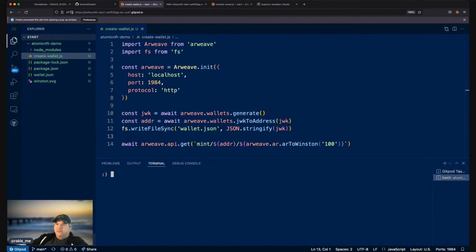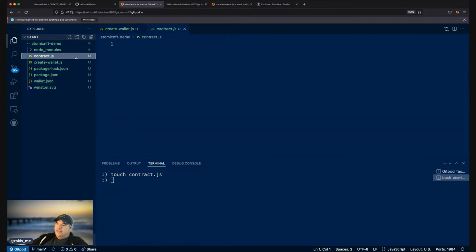So now that we've got our wallet, we've got our data, which is Winston.svg, and now we need a contract. We need a smart contract. So we could use one that's already out there, but since we're in a workshop, we're going to actually create one because I think it'll give you a really good idea of how all of this stuff works. So we're going to create our own smart contract code or source to use in this NFT. So we'll open that.